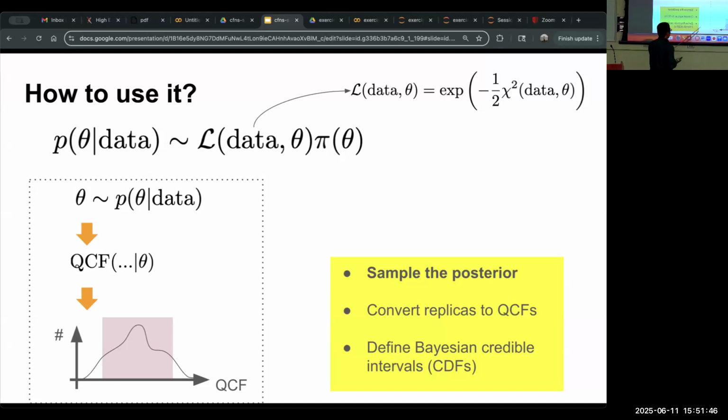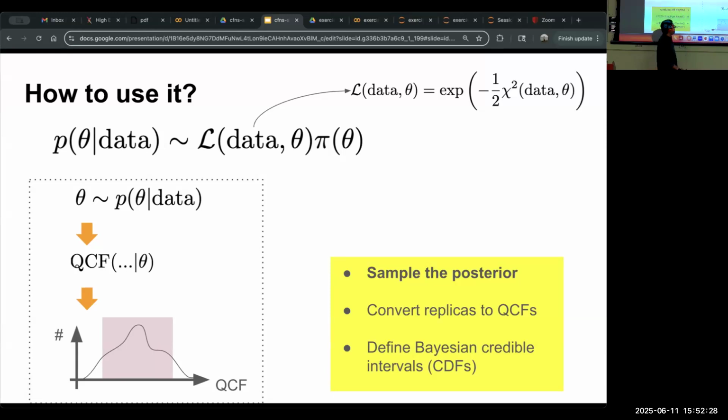Now, the question is, how do you sample these parameters? I have this guy. I can write it analytically. By the way, this is a proportionality because in principle it has to be normalized. I don't know the normalization, and that's perfectly fine. How do you sample that? This is not a Gaussian, just like the example that I showed before. This is more complicated. So the task is that I want to construct a normalizing flow that mimics this distribution so that I can sample from it. That's the idea.